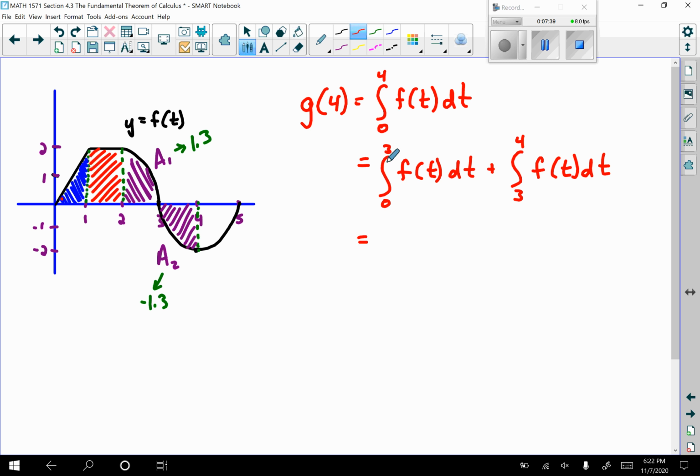So if the area from 0 to 3 was a total of 4.3, and then this was a negative 1.3, it was like we added all this area together here, but now we start to take away from it. We were taking away from it exactly what this equals. So now we're back down to 3.